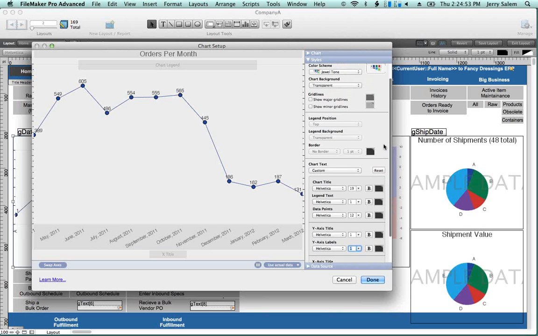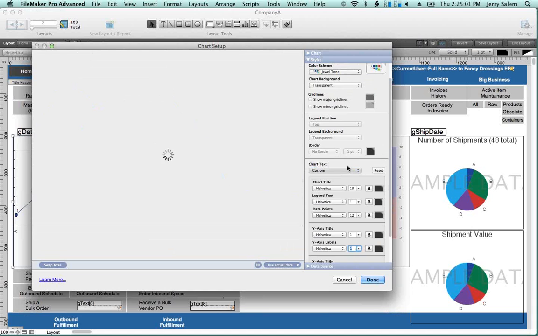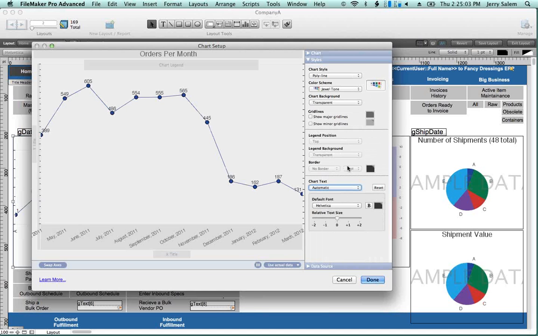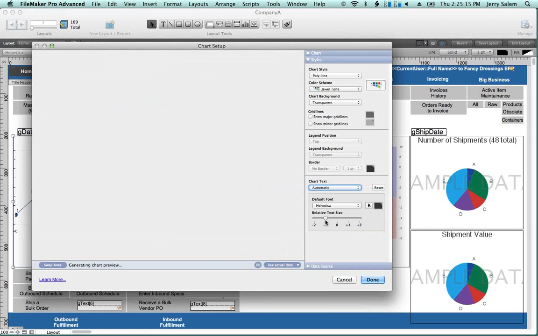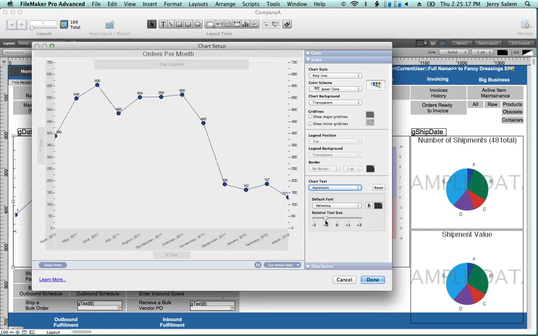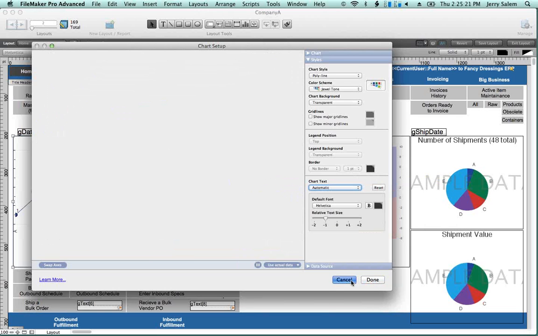If you don't need this much control over everything, you can simply choose automatic, and then it decides what's appropriate. It uses the same font that was available for your layout, and you can change it globally relative to the main font on the layout. Let me cancel out of here for a second.